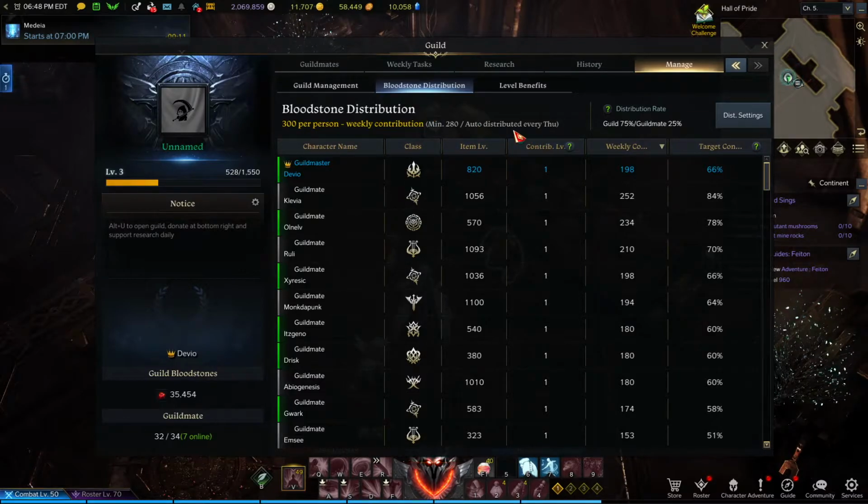So if you meet that requirement, you are eligible to get stones. But if you reach the target goal, so in this case, we have 300 per person as your target. If you reach the 300, you get the maximum amount. So somebody that only does the bare minimum will not get the same as somebody that does the goal.